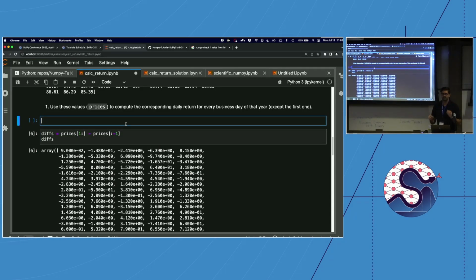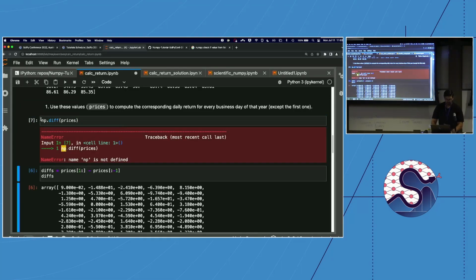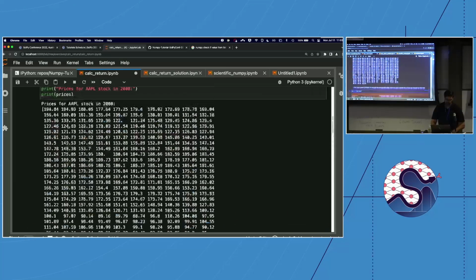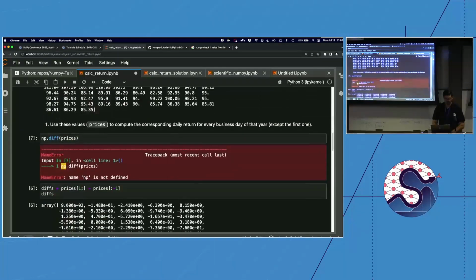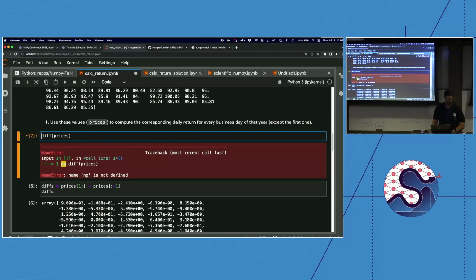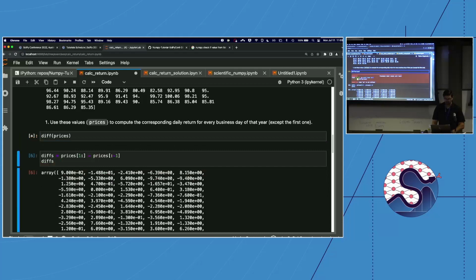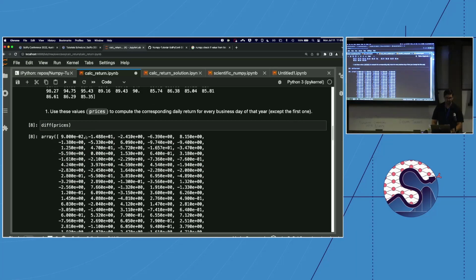Now, there's a shortcut to this. There's np.diff of prices, if you didn't know about that. I need to import NumPy here. In Python, you can import the actual thing, or the actual function you're looking for, or the whole entire library. I imported diff here without realizing it, so I'm just going to get rid of this. I didn't import NumPy as np. But this calculates the difference, and I can have an offset here.